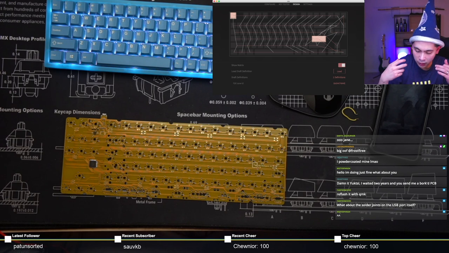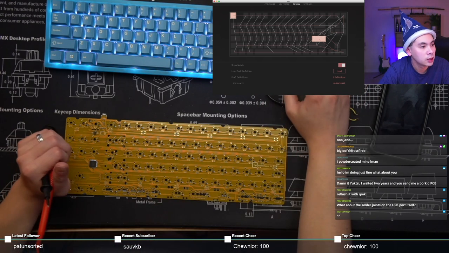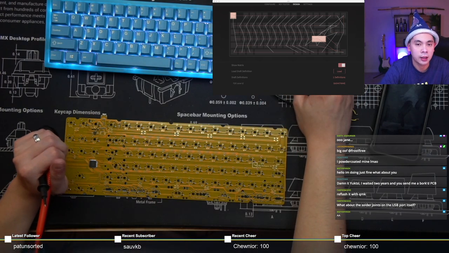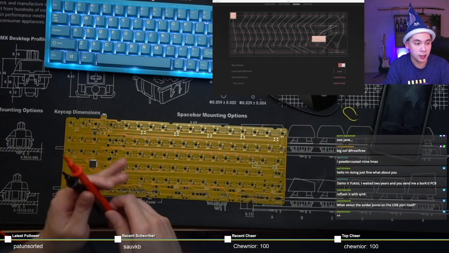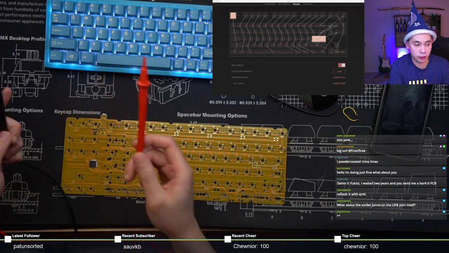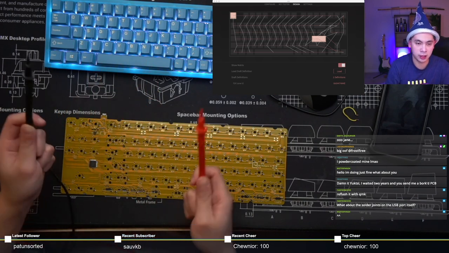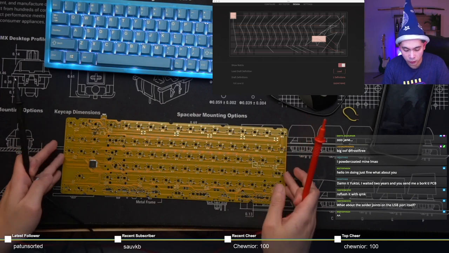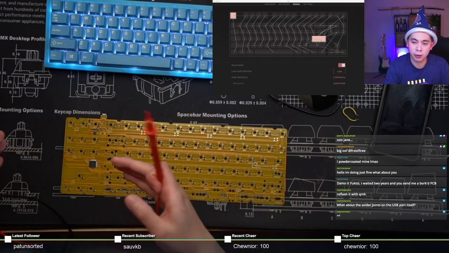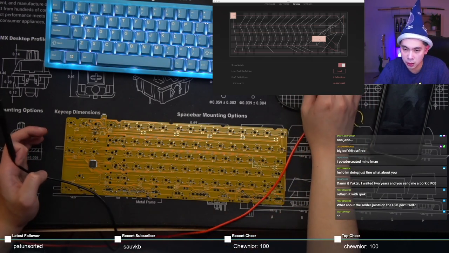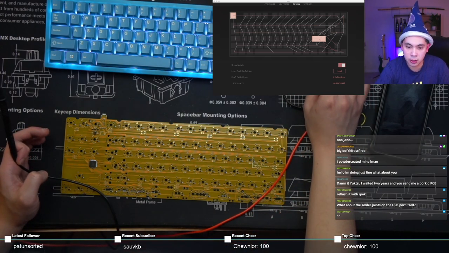That's what it is. But then the unfortunate fact is I can't test it. Based on my multimeter, based on my viewing of the code, I am very confident that it is just a one-line change to get the regular Jane PCB, or the regular Jane firmware to work on this board, but I just can't change it.